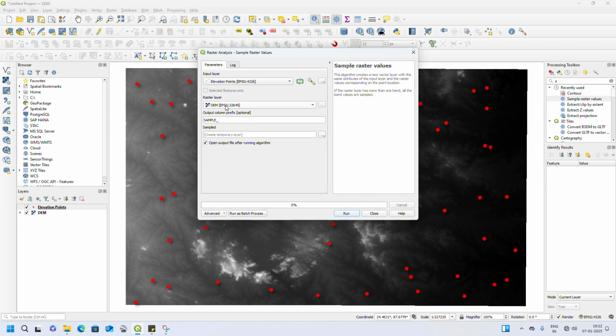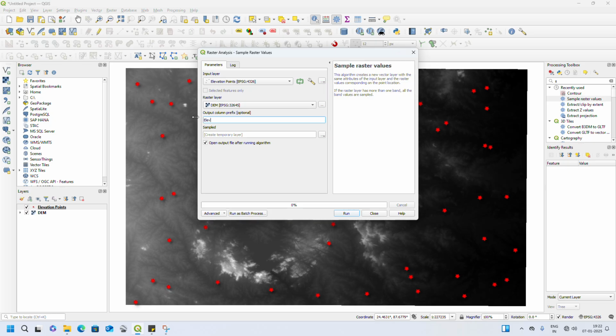Then there is the output column prefix. By default this is sample. You can change it as you need. I am going to put elevation.